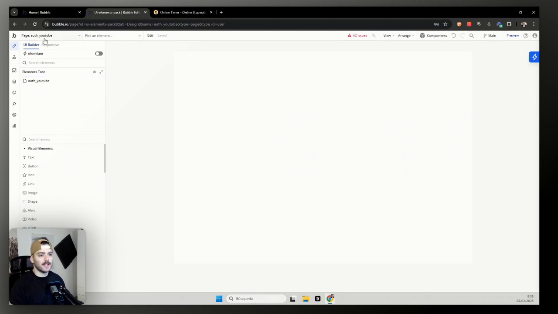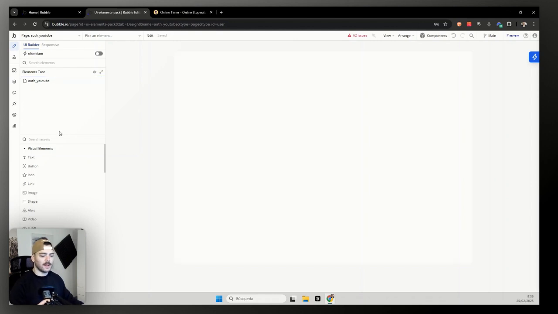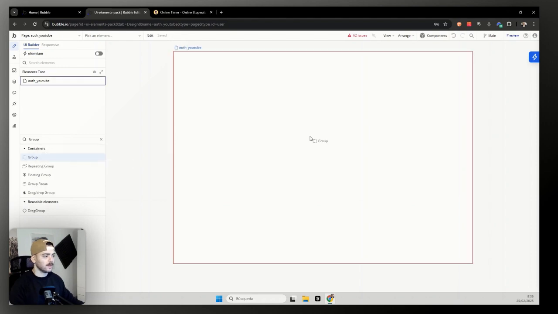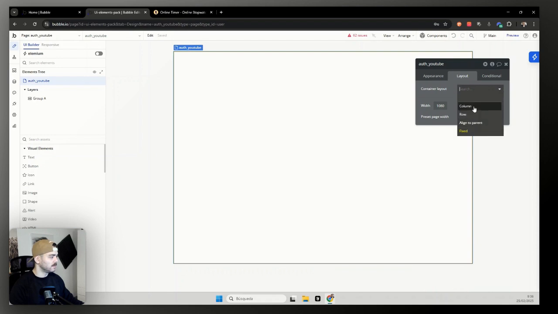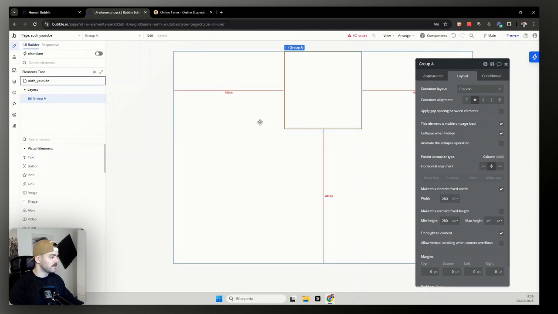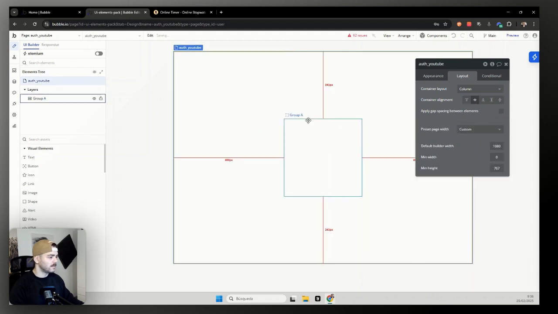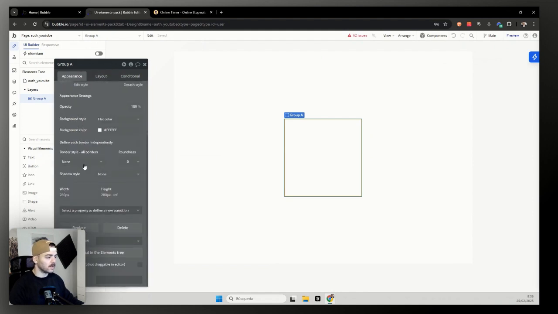First, we have our auth page here. Let's start by creating the design. First, we need a group. This group, this page here, should be a column. It all depends on the design that you want, but for me, I want a column, and I want it to be in the center. I will change the design of this group. This group will hold our login and sign up fields, like the inputs and buttons and whatever we want to add in here.